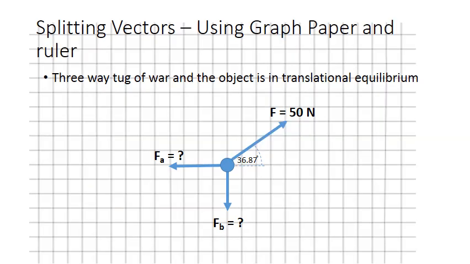Now another way to solve a problem like this, it's the exact same problem as before, is to just use graph paper and a ruler. Let me show you how to do that, and you'll see it's less work. So if I know I've got a force at a 36.87 degree angle, and the force is 50 newtons, I would use a ruler to draw on graph paper, and I'd pick a scale. For example, 5 centimeters here is going to equal 50 newtons. Or in other words, my scale is 1 centimeter is equal to 10 newtons. And I've got to physically draw an arrow at the right angle, 36 point whatever degrees, or thereabouts.